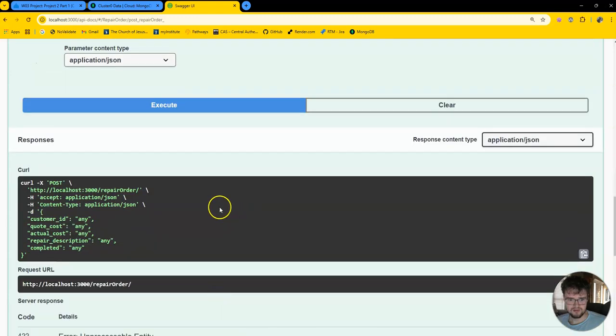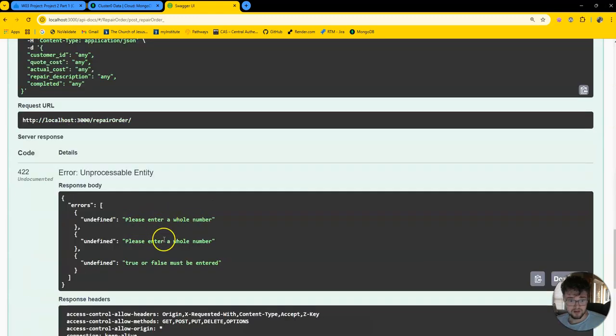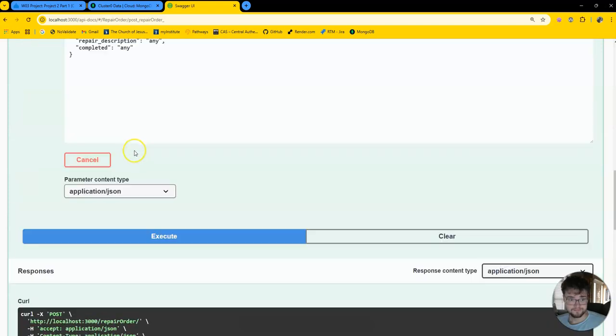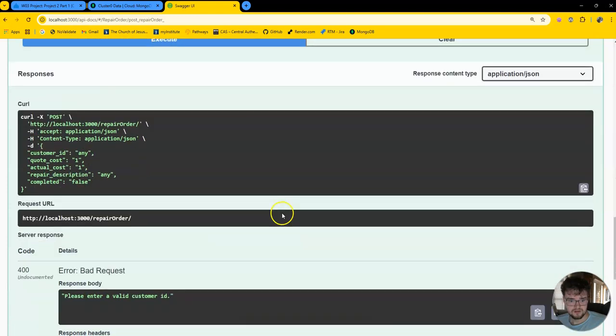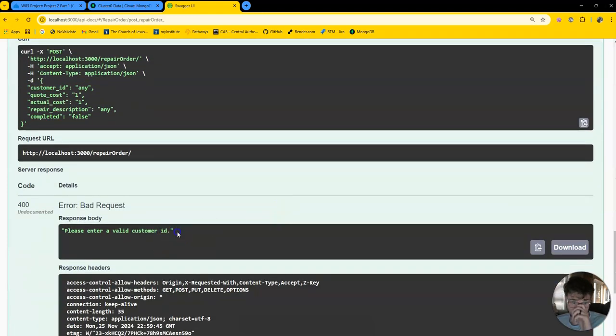Let's just use our default, see all the errors. We need 2 whole numbers, we need a bool. So let's enter in a bool. Let's put in a number, execute. Okay, we also need a valid customer ID.